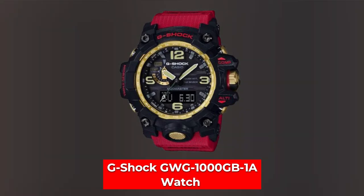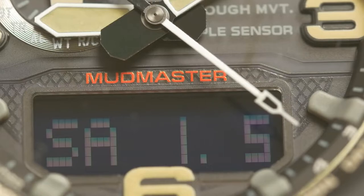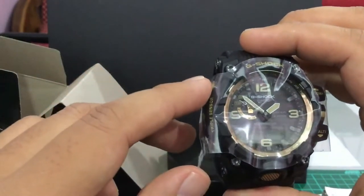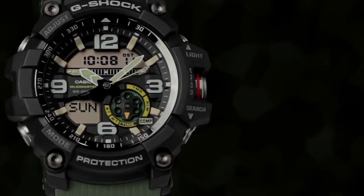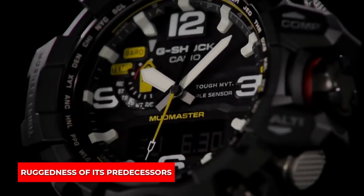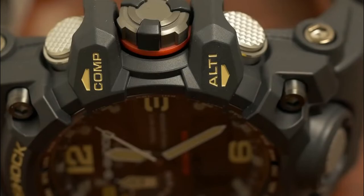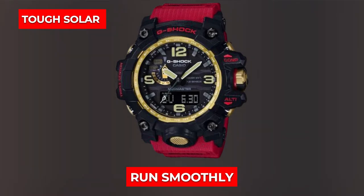Number 3 is G-Shock GWG-1000GB-1A Watch. The G-Shock GWG-1000GB-1A Watch was designed to work on land, sea, and air. With its robust function and iconic appearance, its look is everything but basic, even though it was meant to withstand the weather. If you're a fan of the G-Shock brand, this watch is a revised edition that nevertheless maintains the ruggedness of its predecessors. The new black hues enhance its mature nature. Black ion plating is used on the buttons, buckle, band loop, crown, bezel, and other metal parts. Tough solar also helps the watch run smoothly regardless of whatever features are used, making it a cost-effective option.